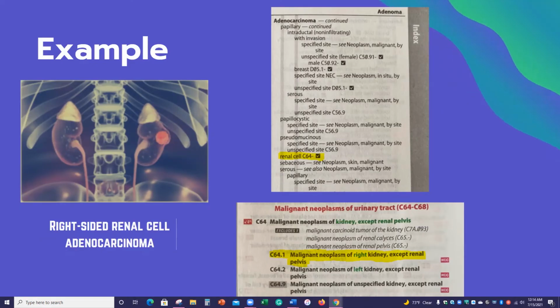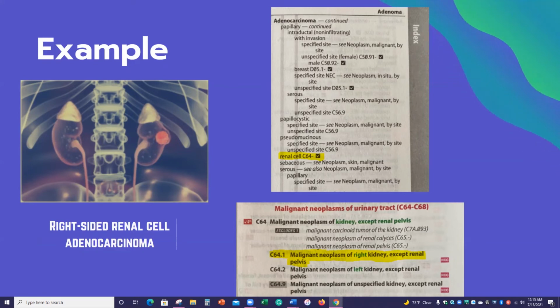Example, right-sided renal cell adenocarcinoma. You are looking for the code for right-sided renal cell adenocarcinoma. You would look up the morphological type of cancer in the main index, which is adenocarcinoma, and locate the subterm renal cell. This gives you code C64 with a hyphen.